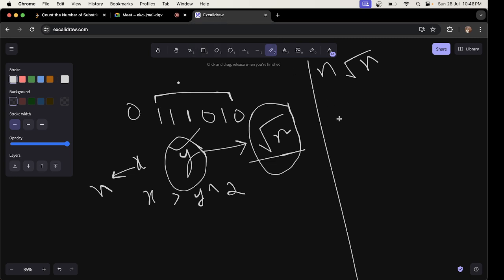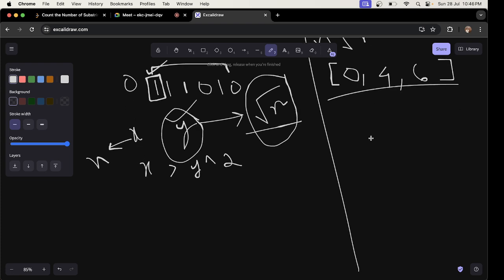We will fix the starting index. For example, we will start from this index and find out how many substrings start from this index and are dominant. Before that, we will make one more calculation on the positions of 0. We will have index 0, then 1, 2, 3, 4, and index 6, so it stores the positions of zeros.